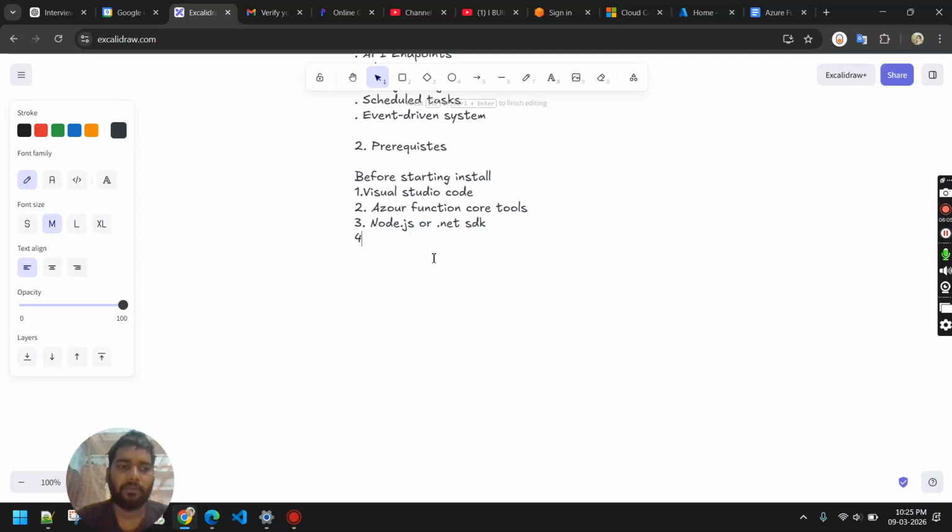Okay, and fourth we need Azure CLI, and last, the VS Code extension.